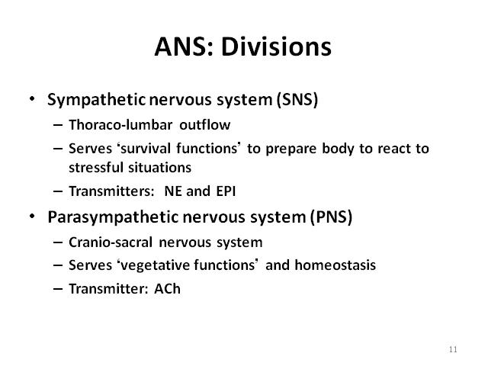The other system in the autonomic nervous system is the parasympathetic nervous system. It originates from the craniosacral portion of the spinal cord. It tends to be more involved in vegetative functions and maintaining homeostasis. And the transmitter in this case is going to be acetylcholine. So a lot of times this system is called the cholinergic system.